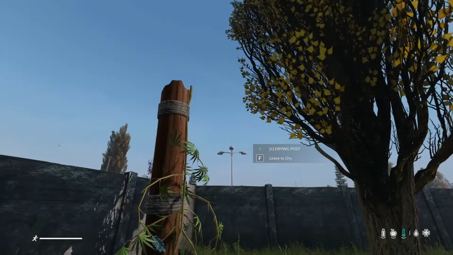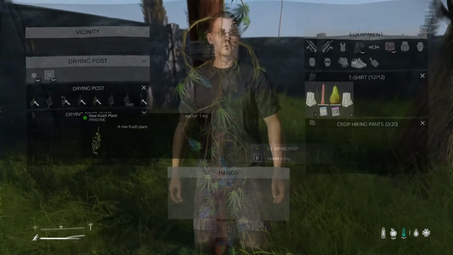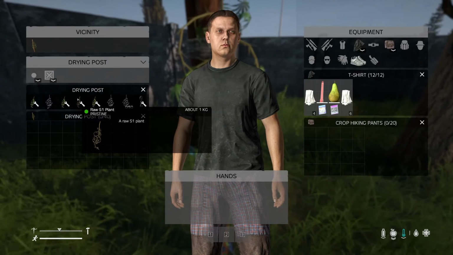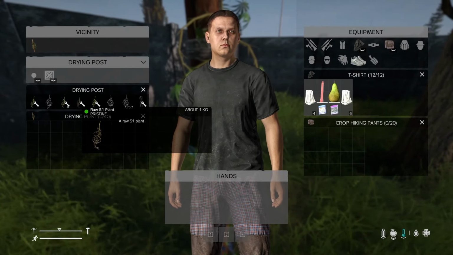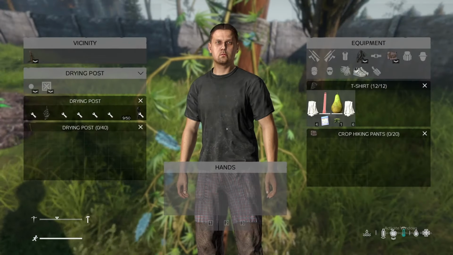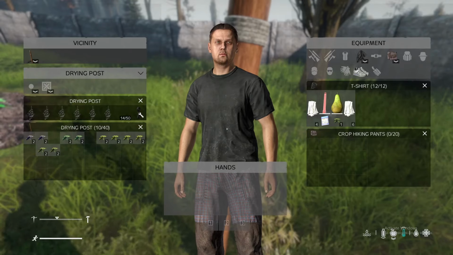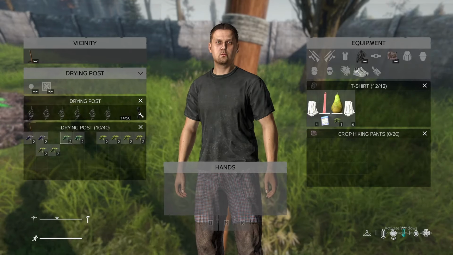And then once you're ready to dry your plants, you look at the drying post and click leave to dry. Now the default time for drying is 30 seconds, which is server configurable, so depending on where you're playing, this may change. And then once you're done drying your plants, your bud will spawn into the inventory section. The amount of bud that will spawn is dependent on how the server is configured.